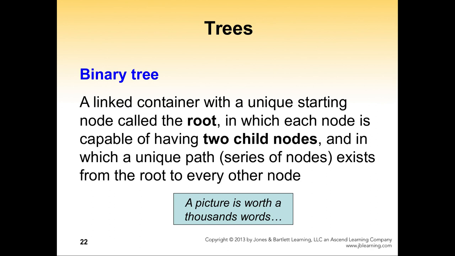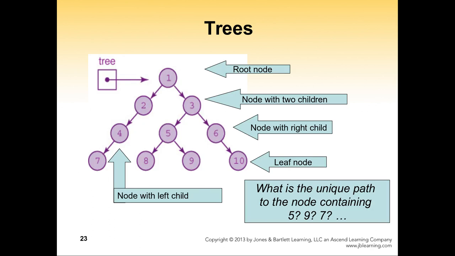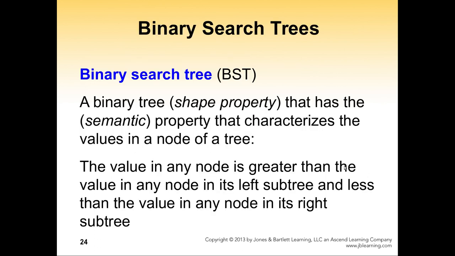The beginning of the tree is a unique starting node called the root, which is not the child of any node. The root node can have two children — for example, two and three. Some nodes will have only one child, like node three which has only a right child, or node four which has only a left child. Nodes that do not have any children are called leaf nodes, and they sit at the bottom of the tree.